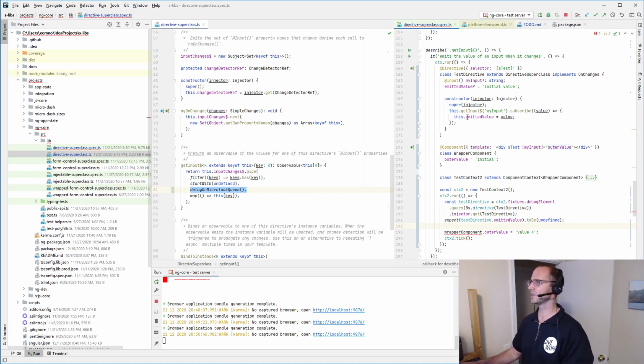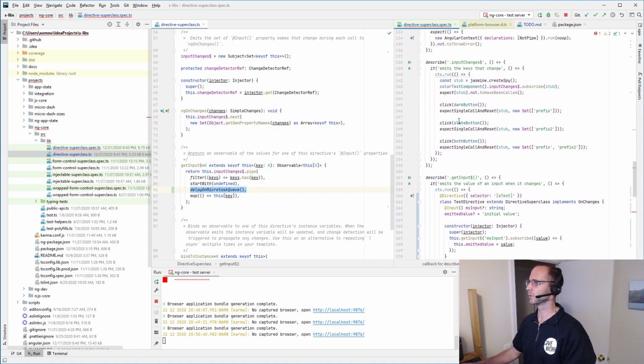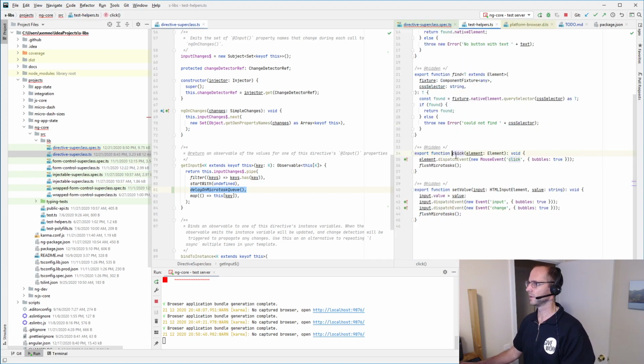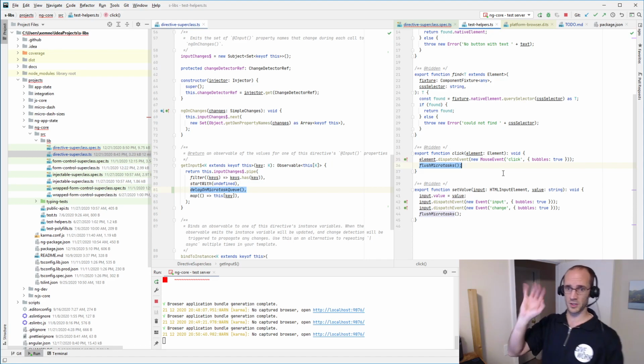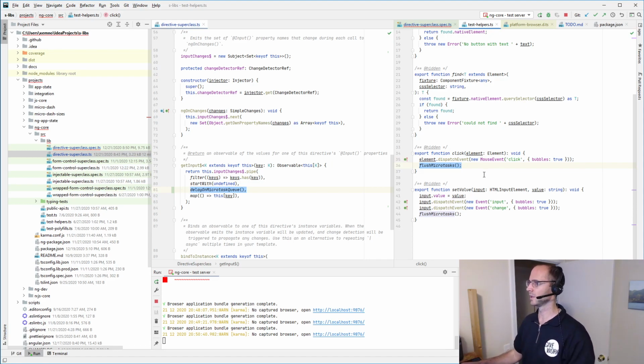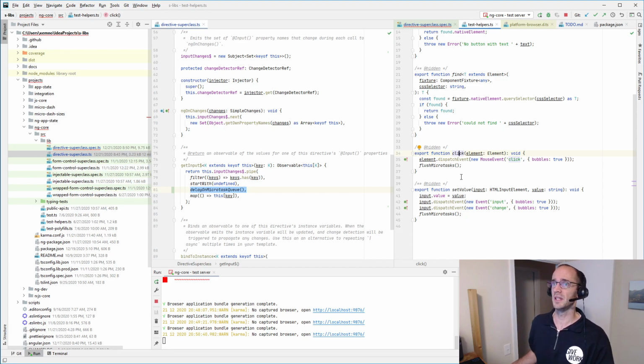Because, did you see in the code I had before, here I've got a click helper that dispatches the click event and then flushes microtasks, right? I'm pulling all the strings of the framework, but in a centralized place where I know that previously I've put a lot of thought into the timing of it all. I wrote all this stuff before the CDK existed, before the CDK came out with component harnesses, which is now how I would want to do all this kind of stuff.